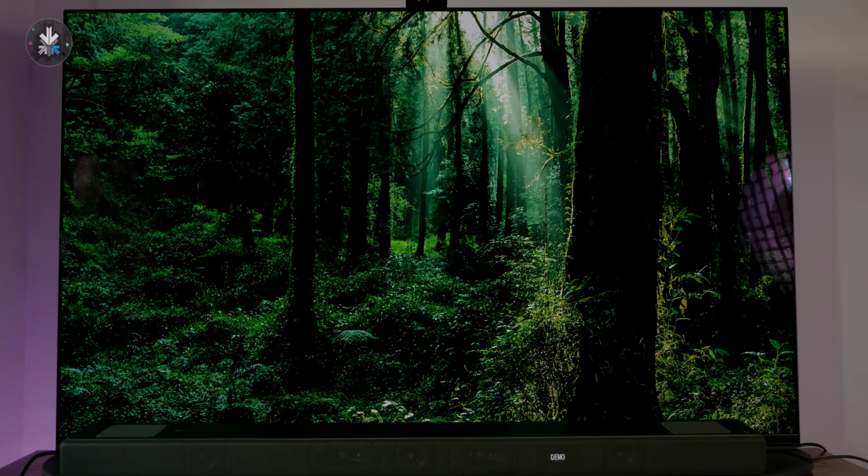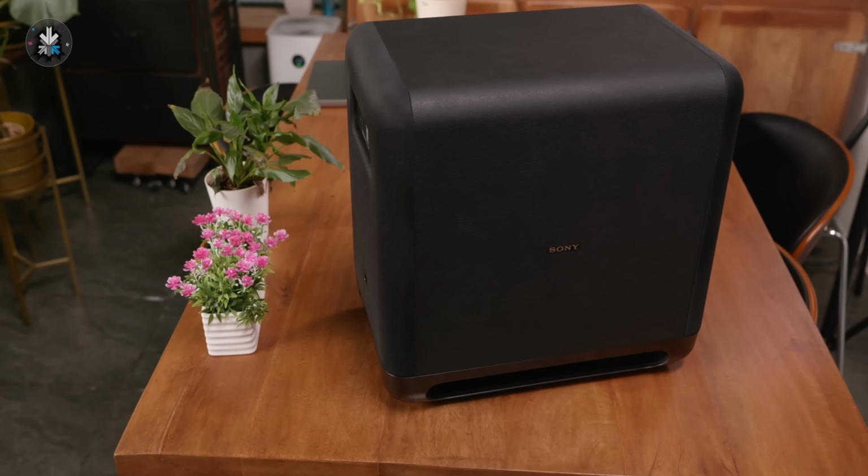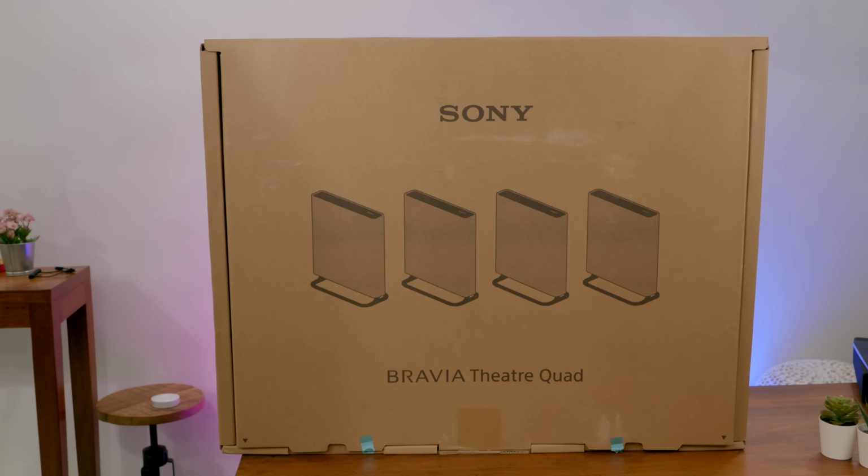Last year, I upgraded my home theater system to the Sony 75-inch television along with Sony's, at that time, flagship soundbar, along with a SW5 subwoofer, which is their top-of-the-line subwoofer as well. Now, since then, Sony launched a new flagship home theater product called the Bravia Quad, and in this video, I'm going to be talking about that.